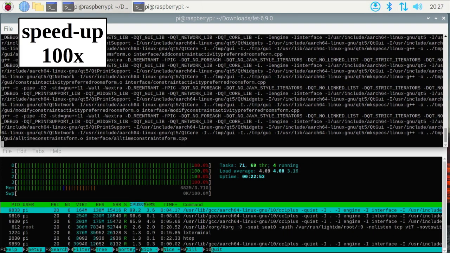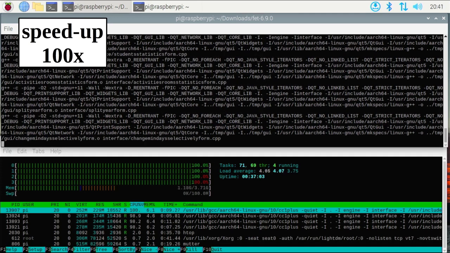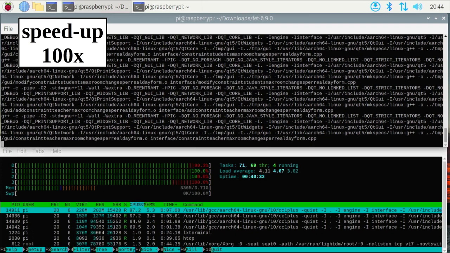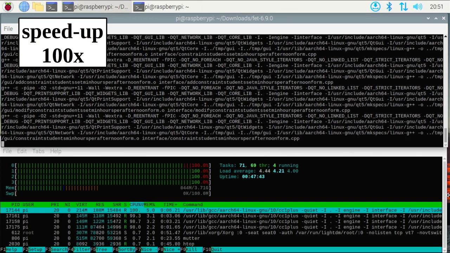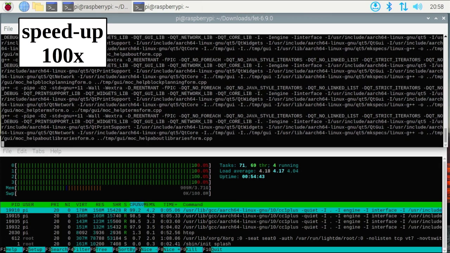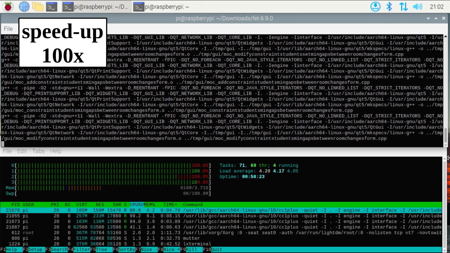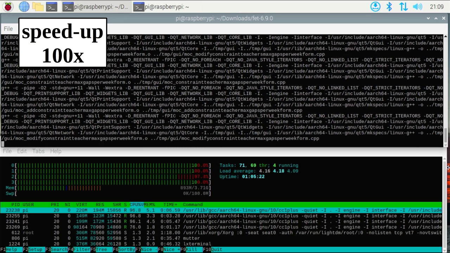I will compare the time that is needed to compile FET and also the total system RAM usage during compiling. Of course, I will also check the needed time to generate a timetable and the used RAM during generating. The dataset is exactly the same as in my first video, so you can even compare with an Intel CPU that solved the same task on Windows.